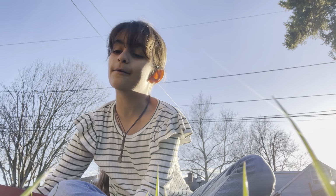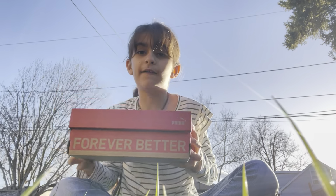So today I went to the mall and I got some new shoes. Well, I went to America, then I went to the mall in America to get these new shoes. They're Pumas and they're super duper cute. These are the shoes. They have laces.